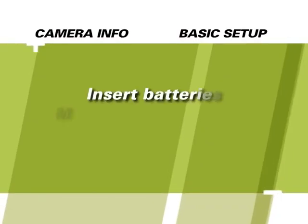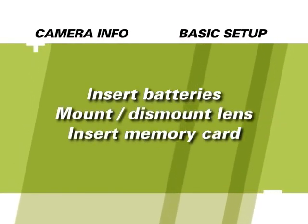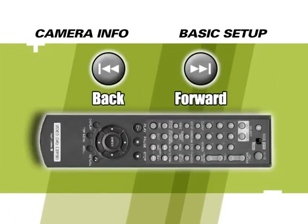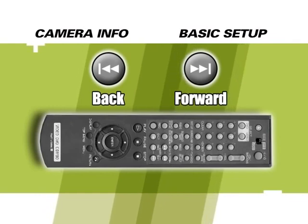Before you start taking pictures, you'll need to follow a few simple steps to get your camera ready. You'll need to insert the batteries, attach a lens, and insert an SD memory card. If you're already familiar with these steps, use your remote to skip this chapter.